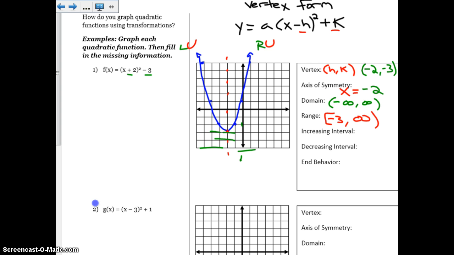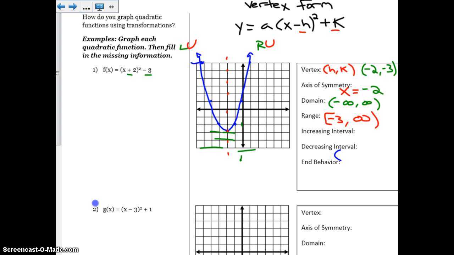Now these increasing and decreasing intervals are always a joy. They are just relying on you to make observations of this function. So we look at it from left to right and decide whether it's increasing or decreasing. So let's start at the furthest to the left, well, as far as we can see at least. And we have a left arrow here. And then start going to the right. What is this function doing? It's decreasing, right? So we'll do the decreasing interval first for this.